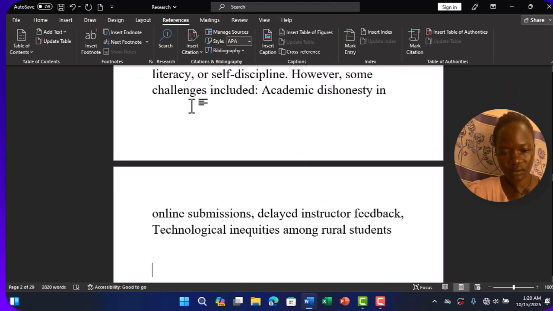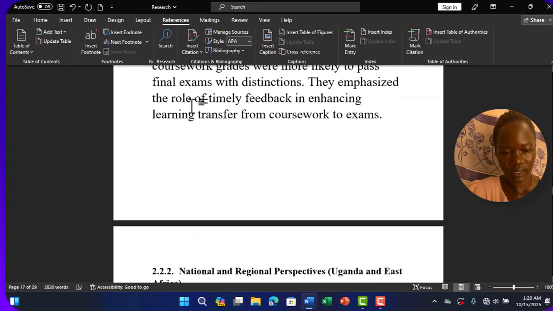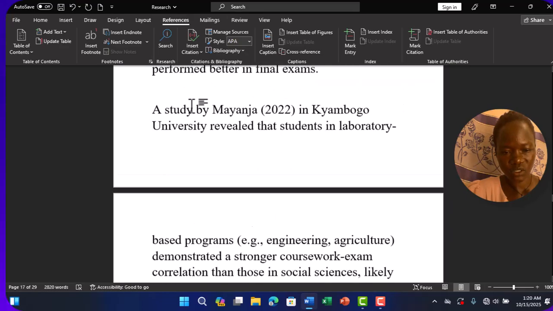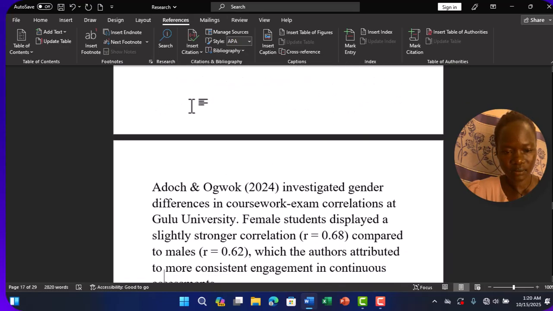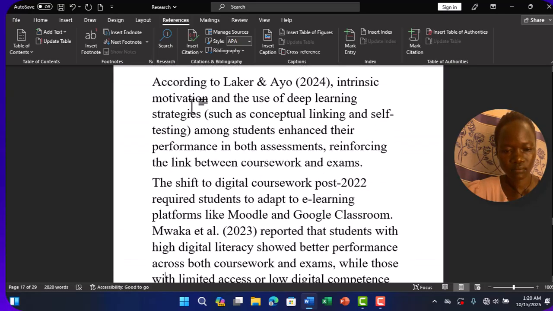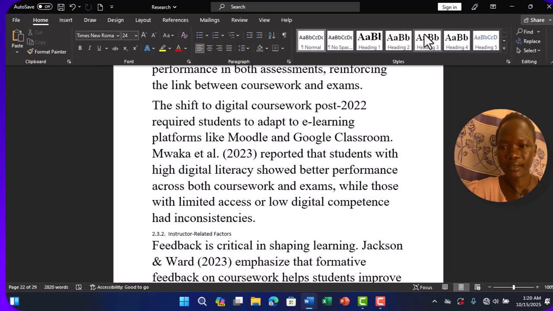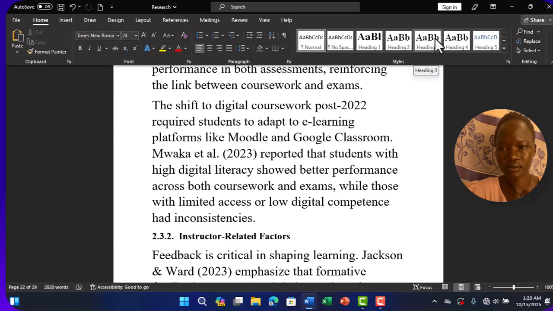We stopped at 2.3.1. This one is already formatted. You drag through. We have here, I think we left out. We go back to home, and this is our heading 3.